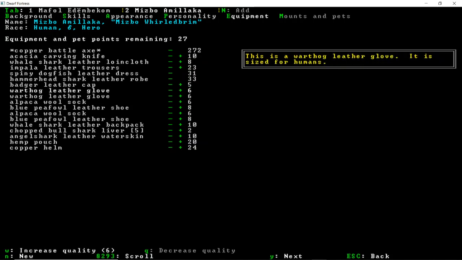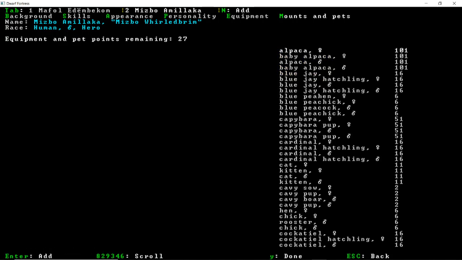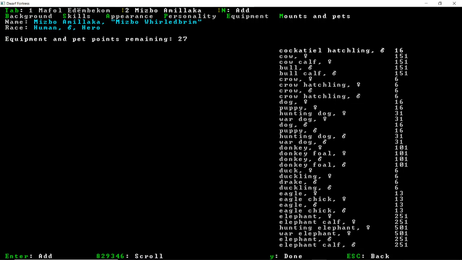I think you're great, but let's give you a pet, you know? Let's give you a pet, because we have some points remaining. We don't have many points remaining. Do we have enough points to give you anything worthwhile here? Some of these are only pets, and you can't use them as mounts. I think a good mount is going to cost you some points, buddy.